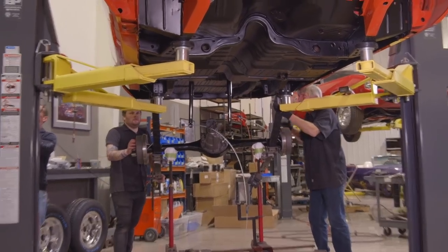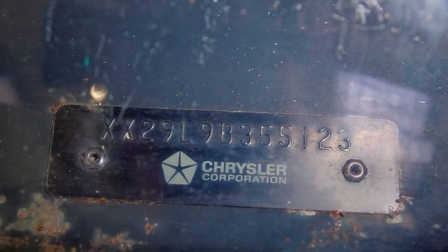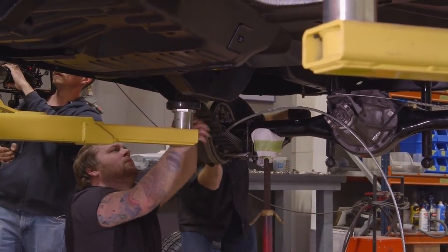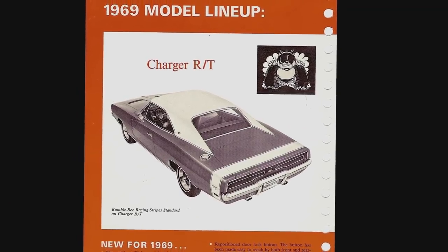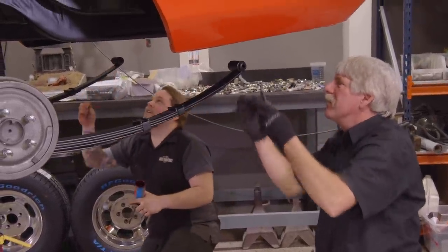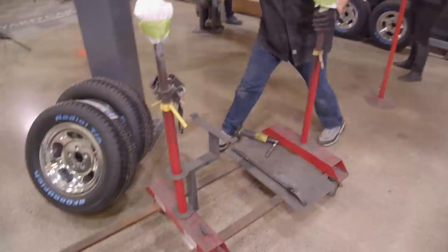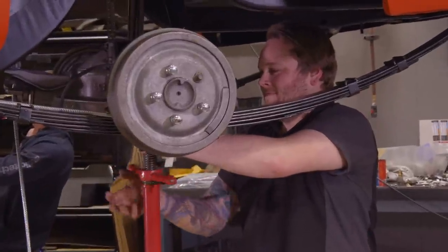When you're talking about the drivetrain for a Charger Daytona, there's nothing unique about it because it's going in an XX29 NASCAR. It's the exact same drivetrain that a '69 Dodge Charger R/T would have, however that car was optioned, because the Charger Daytona started life as a Charger R/T — plucked off the assembly line and converted over to a Daytona. So the engine, transmission, driveshaft, rear axle assembly, front suspension and K-member are all 1969 Dodge Charger R/T.